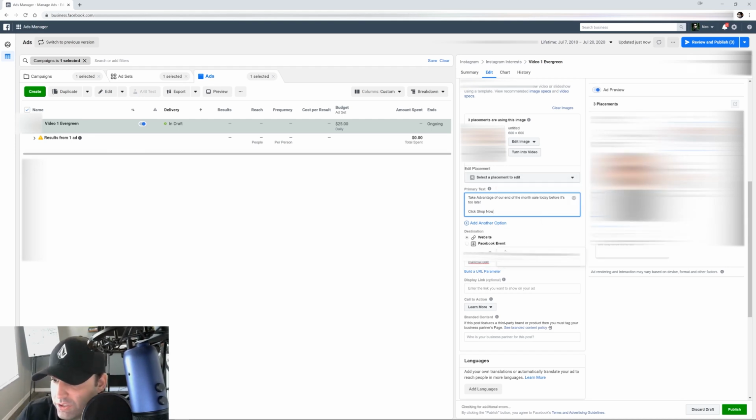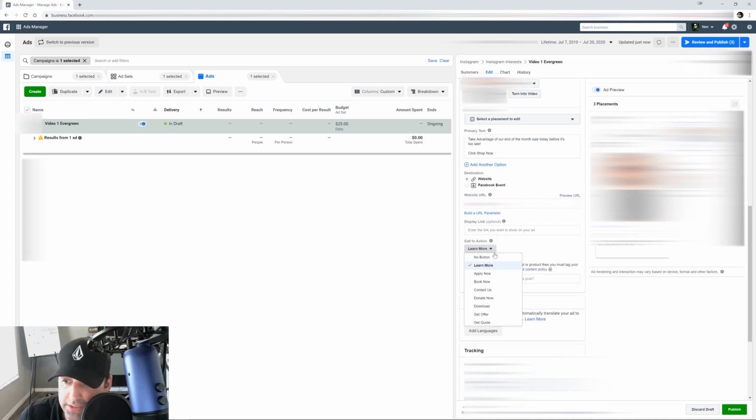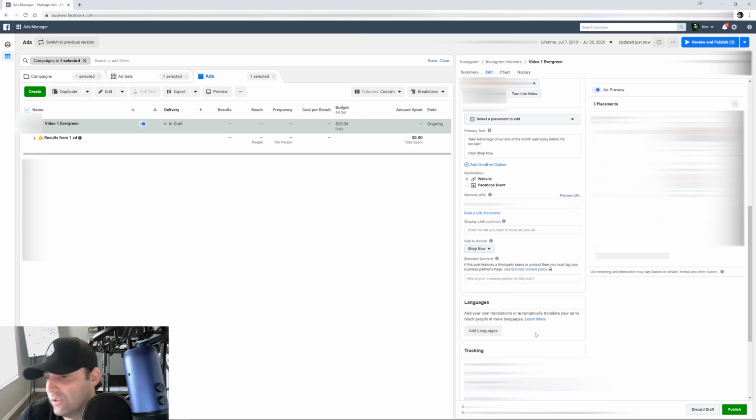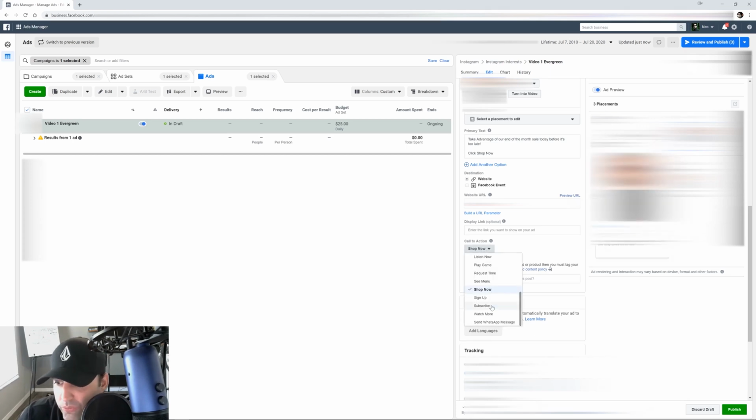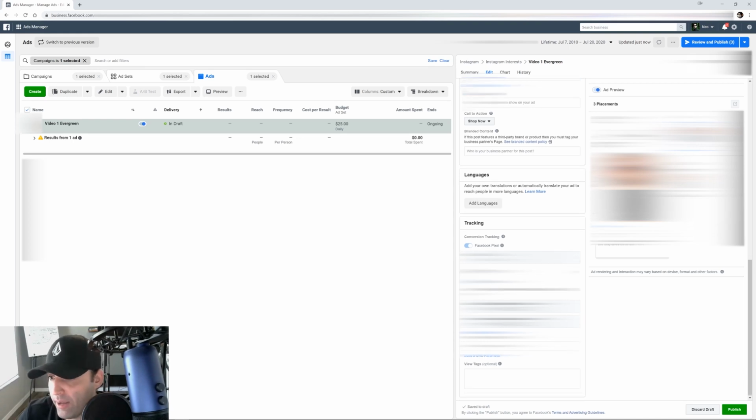And then you will go down here again, and you change this to whatever your call to action is. For this example, I'm doing shop now, so I will change this to shop now, or you can do learn more, or get offer, sign up, subscribe, whatever your offer is, right? And then here's very important because Facebook is buggy sometimes. Make sure your pixel is on if you're using a pixel. If you don't know what a pixel is, once again, search my channel. I have a video that explains what the Facebook pixel is, which is the same thing for Instagram. So make sure you watch that as well.